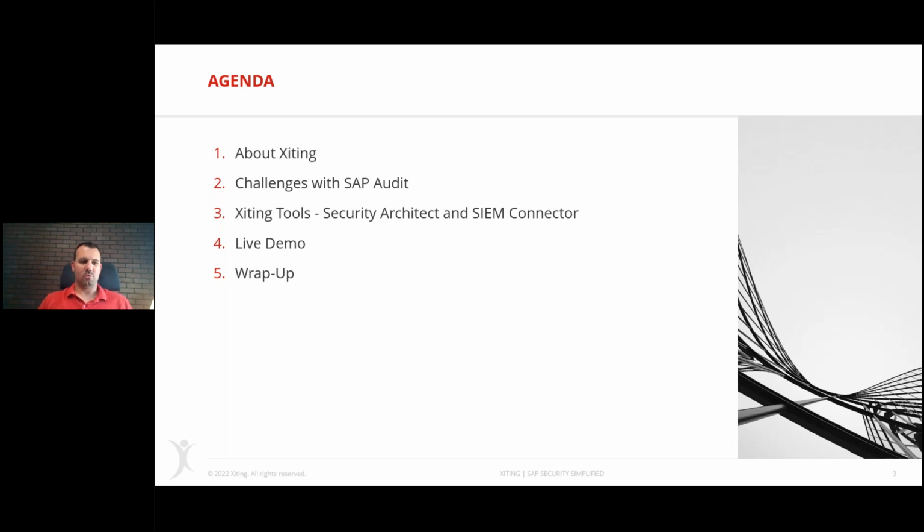I also want to show you a live demo in the system, so not just a PowerPoint, really going through systems, so you get a feeling of what the tool looks like, and what we can see and do within the tool. Obviously, the tools are very powerful, they're very large. We won't get through everything. Really just a brief demo, so you get an understanding and a feeling of what is possible and how simple it can really be.